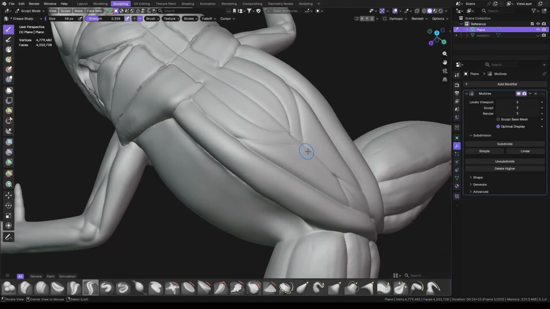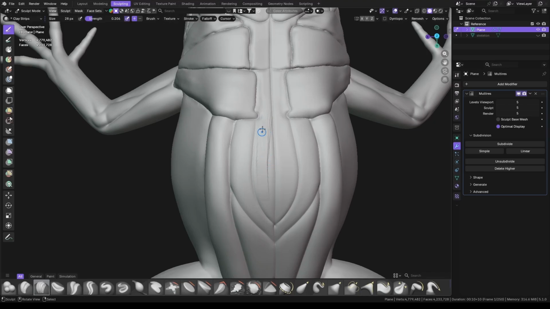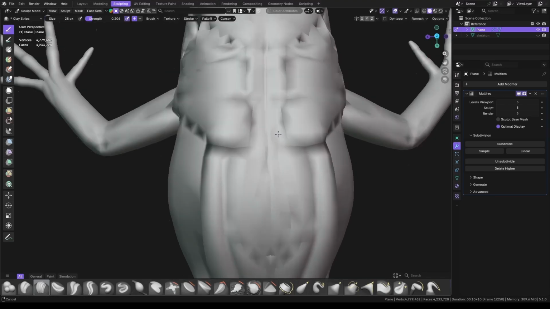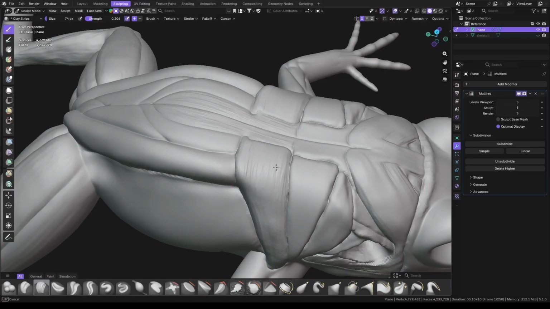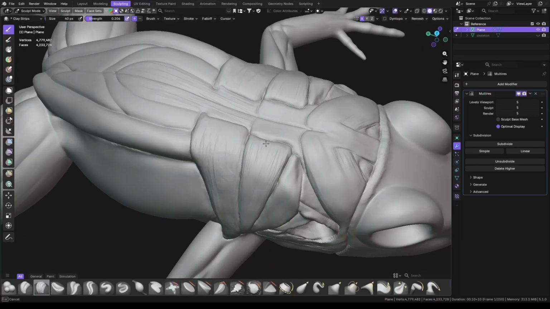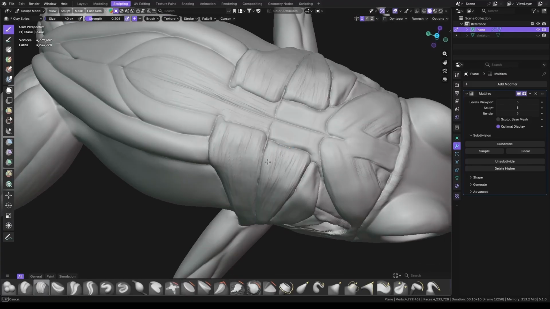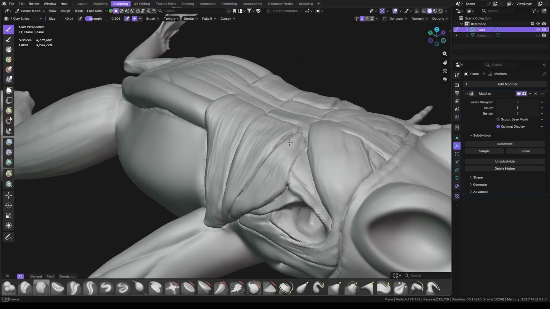Now at this point, I just wanted to rough out those muscle patterns that we spoke about earlier. So with just the simple clay brush, I'm going in and drawing in those patterns piece by piece for each separate muscle. The patterns on each muscle group tend to follow a single direction.